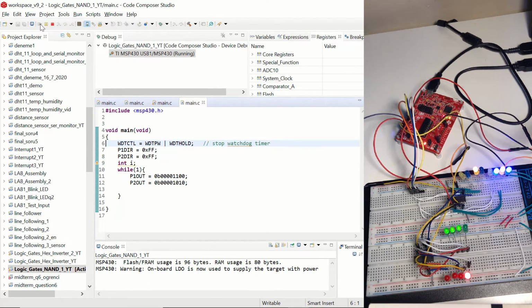Okay, now you can see that the first inputs are 1, 1, which are actually 1 and 1. The second one is 1, 0. The third one is 0, 1. And the last one is 0, 0. So we have the AND gate outputs respectively, and also the NAND gate outputs.